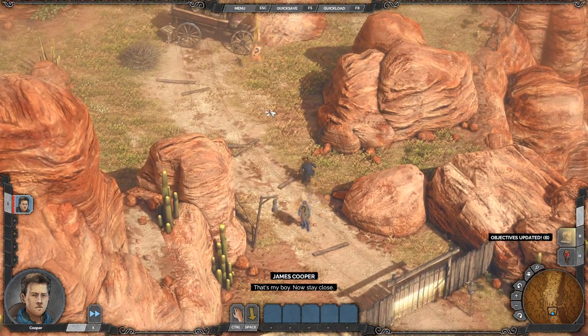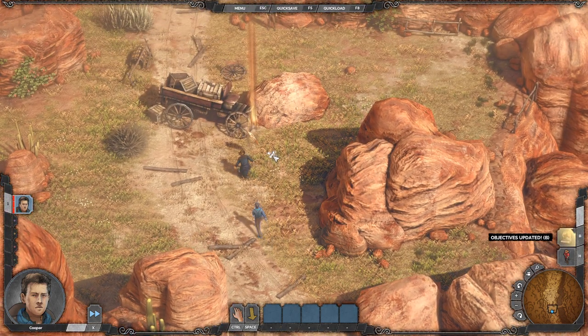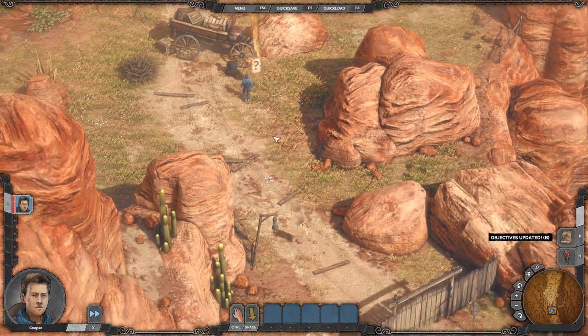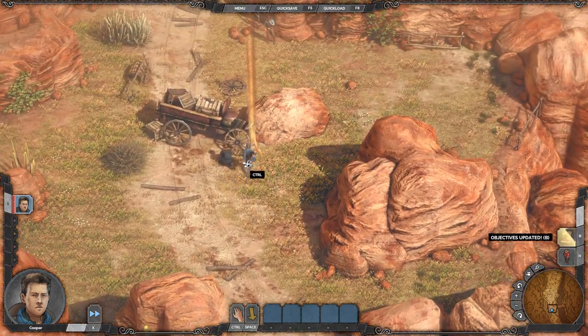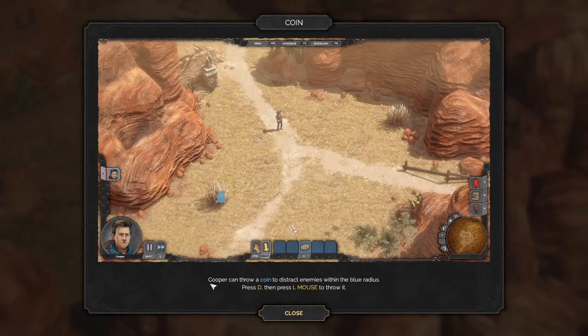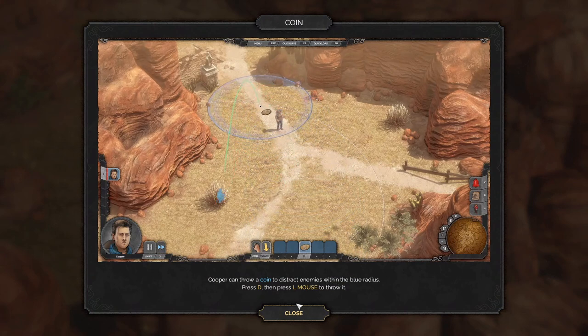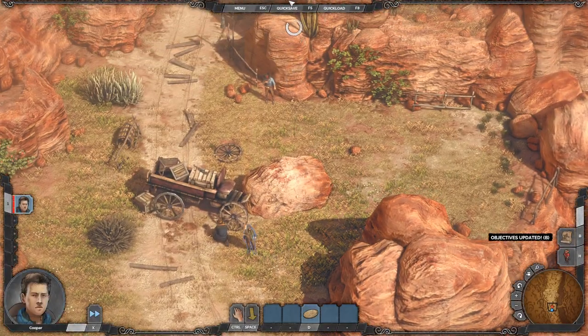That's my boy. Now stay close. There's another one up ahead. Let's go. How do we crouch? Guess that's Dad, so how's Dad crouching? How do we crouch? Cooper can throw a coin to distract enemies within a blue radius. Press D, then press left mouse to throw it.